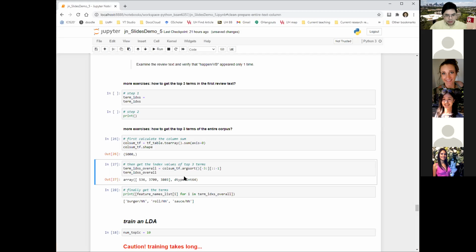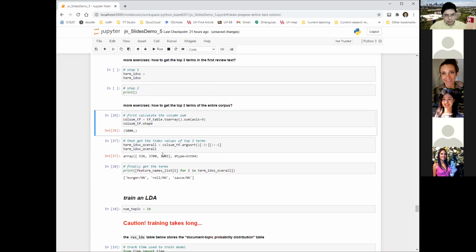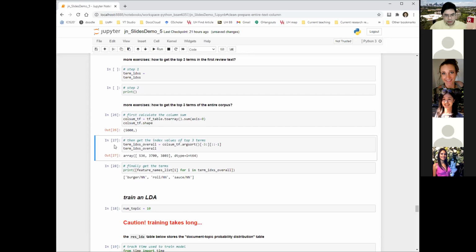That's what I got earlier. But what did I get wrong here? Frequency axis, and then I do the argsort, get the last three and turn them around. Feature names for index in this.